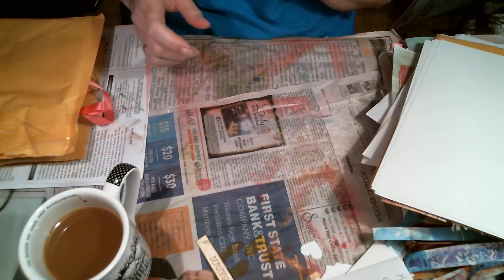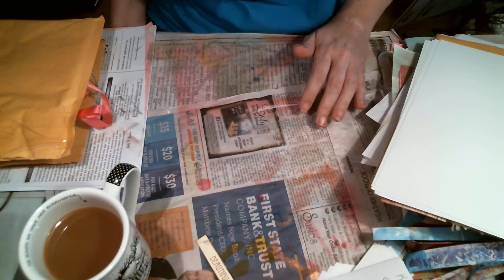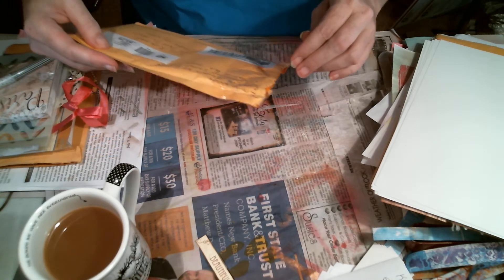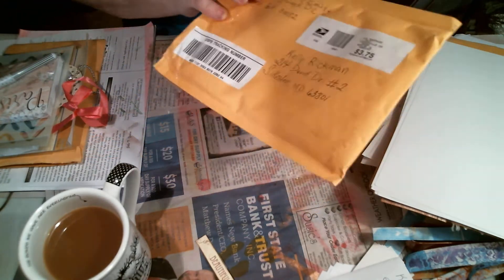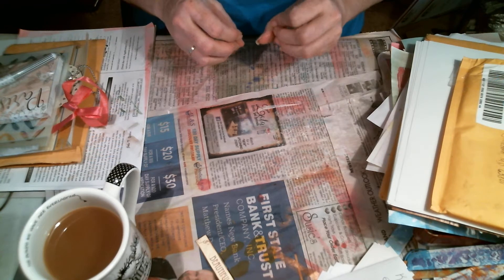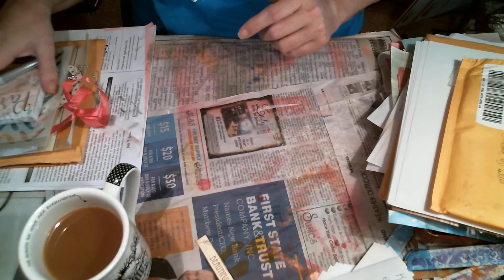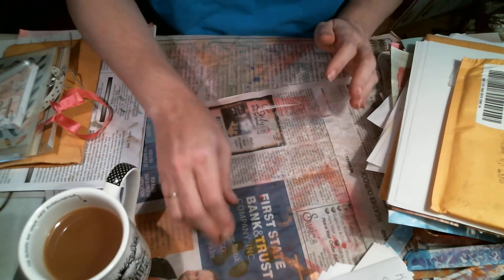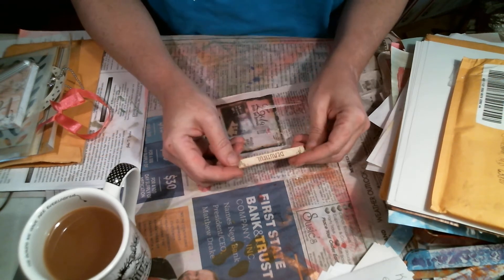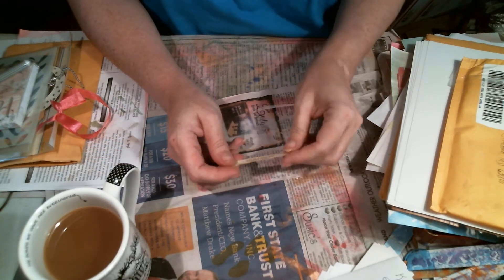There was a mini junk journal challenge with Divine Craft Divas, and I sent in my junk journal that seemed to take forever to get to them. But it finally got there and I won, so I was really tickled. It was also from Creative Jewels by Emily — a joint effort from Divine Craft Divas and Creative Jewels by Emily. You should check out their channels, along with Stacy at Pink Poodle Craft Creative Playground. Their work is just awesome. Stacy was and still is my mentor, her and Melissa Tanner. I learned a lot from Stacy and I will always give credit to anything I learned from her.